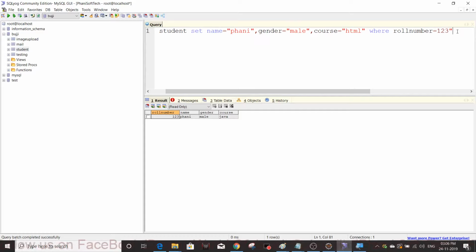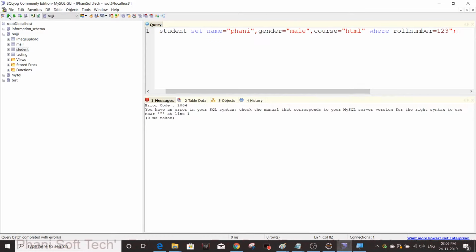Okay, semicolon, then hit that. You have another new SQL syntax error. Check the manual that corresponds to your MySQL server version for the right syntax to use near double colon at line 1. Okay, okay, fine. Now try. Okay, now it's updated.